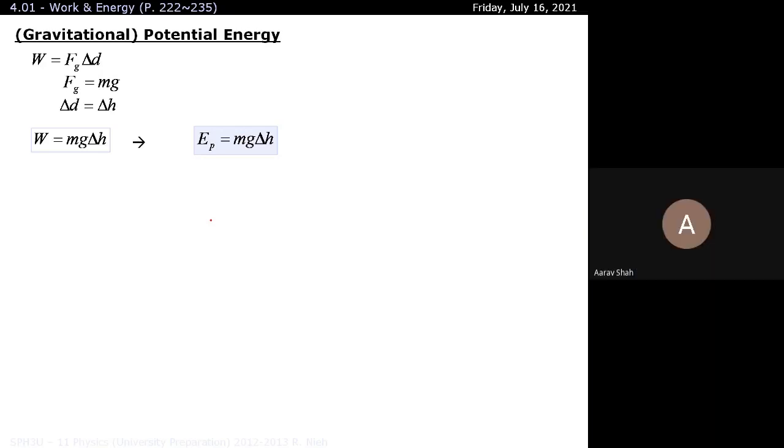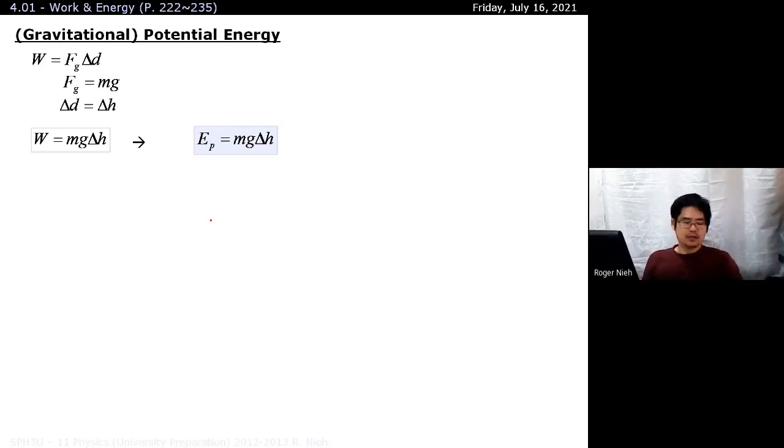Shouldn't we just write H and no delta H? Again, I don't want to get into all the semantics, because this is the introduction to this world. As you continue in your studies in science, you'll hear all these weird little exceptions, and I'll save those for future grades. For now, we're just going to follow the basics. I will show you, probably later this afternoon, the proper way of stating these things, just to let you know there is a proper way. But let's start off from a grade 11 perspective first, and then we'll get through all the technicality afterwards.